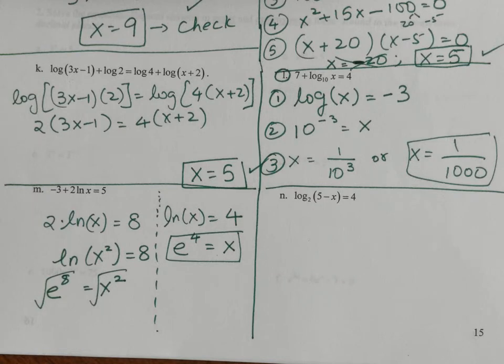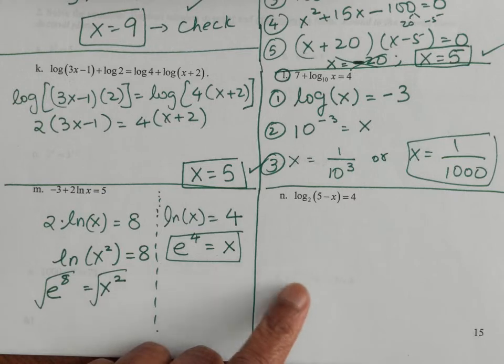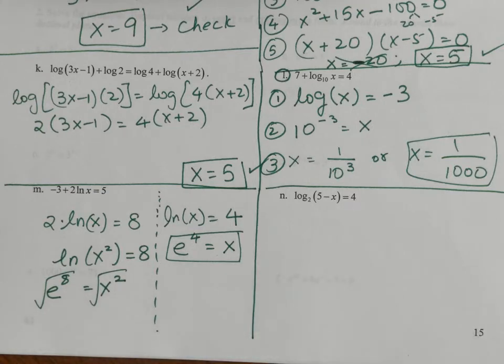Okay, let's do N. We're pretty much coming to the end of the class. We'll have some time if you guys want to work on the review, but we'll do N, and we'll do one more on the next page, and then we'll wrap it up. So, everybody okay with M before I go to N?